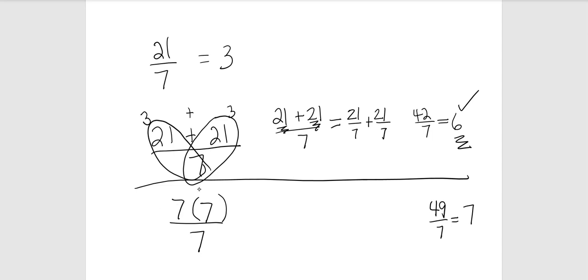No. When you have a monomial or a single term, which a term, remember, can be represented as a product, so you could have multiple things being multiplied, only one of those gets divided by the number. So 7 times 7 is 49. 49 divided by 7 is 7. Or we could just say this 7 and this 7 cross out, divide out to give me 1. And then anything times 1 is itself, so that would still be 7.